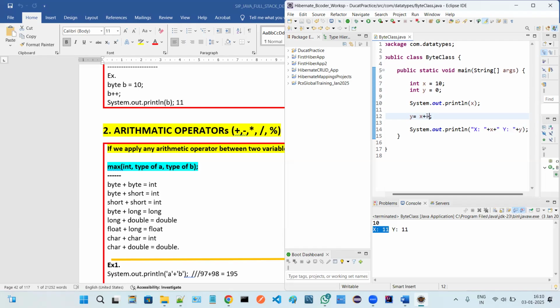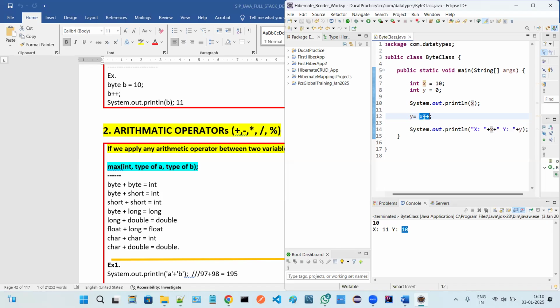Now just see the value. I will run it first. So I'm running it. See, now just look at the output. Okay, executed. Now see, the x value is 11 and y is 10. Did I make any changes over here? Nothing. I have made a change over here: instead of pre, I used post.